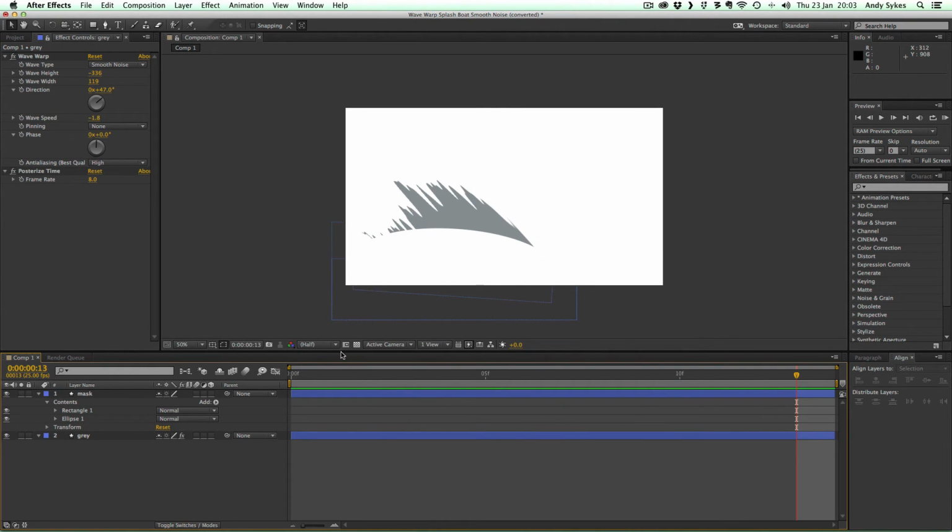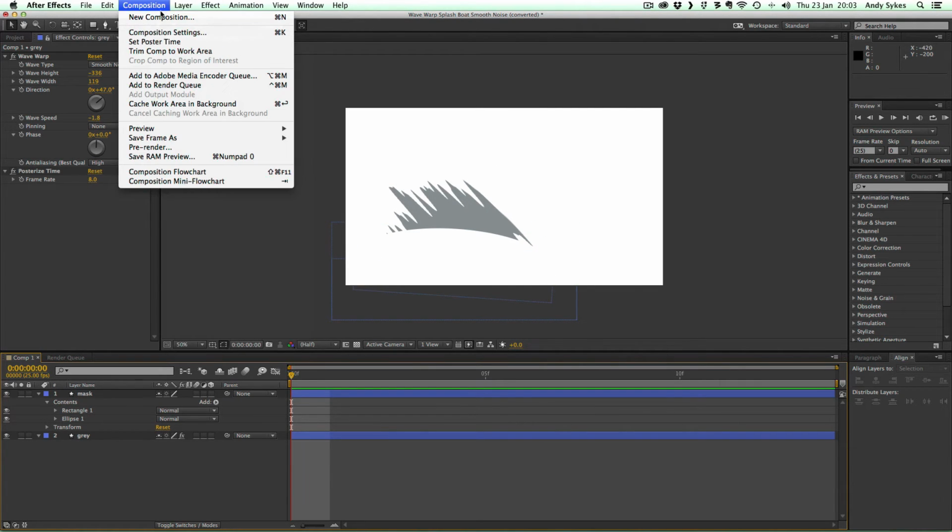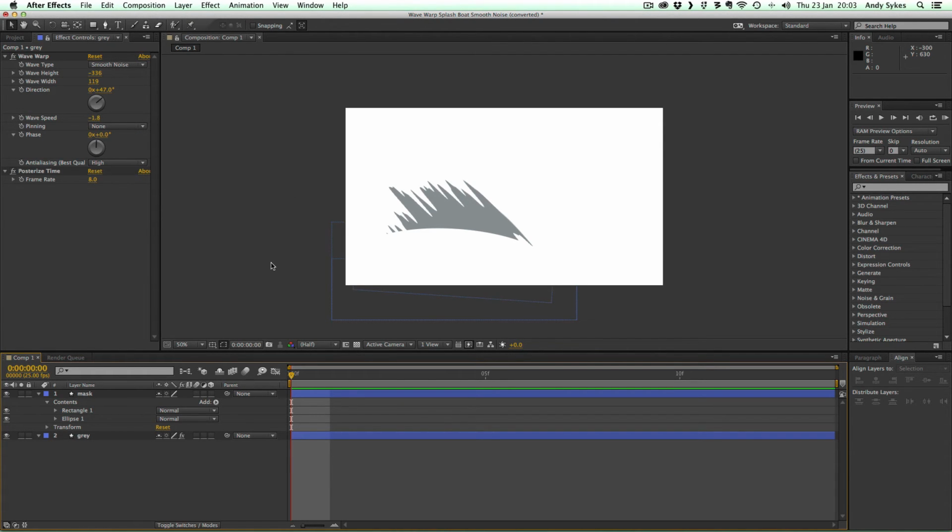When you're doing yours, you'll be able to find where the loop is. You just need to look for a frame that's exactly the same as the first frame in your sequence, and then go 1 back so you don't get duplication of frames. So what I can do now is export this as a PNG sequence by adding it to the media encoder queue if I'm using CC, or add it to the render queue if I'm using CS6, and export as a PNG sequence at 25 frames a second. If any of that's unfamiliar, again, I encourage you to check out my introduction to the wave warp effects to get more detail on how to do that.